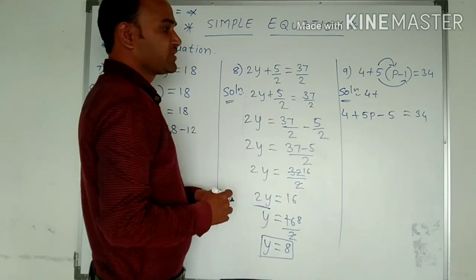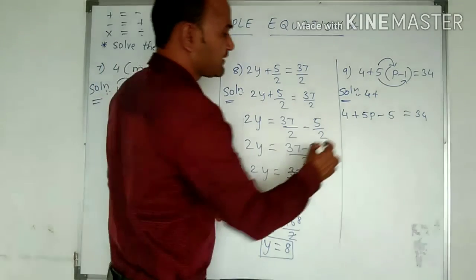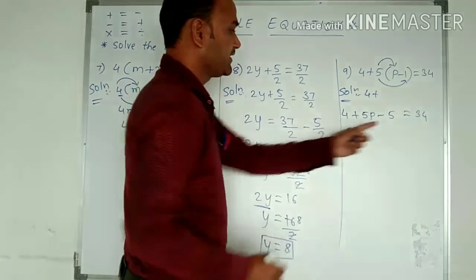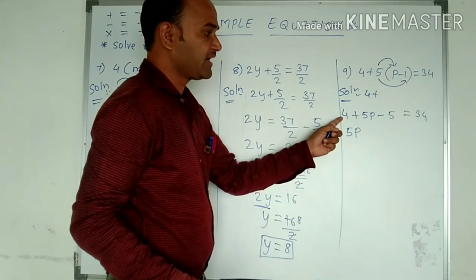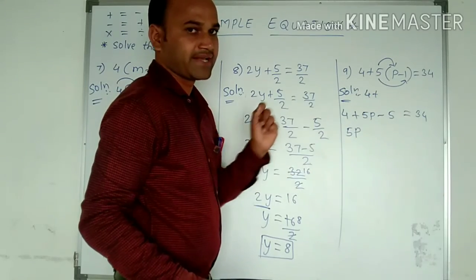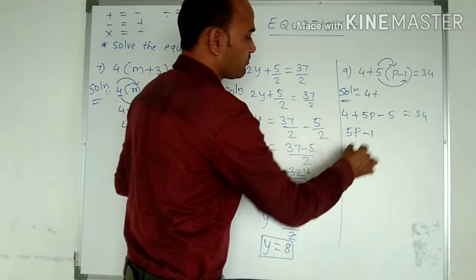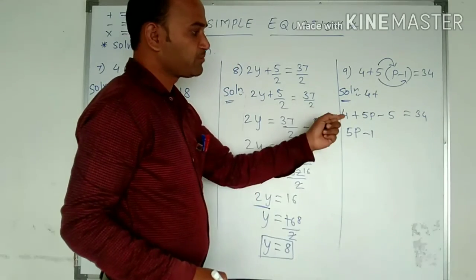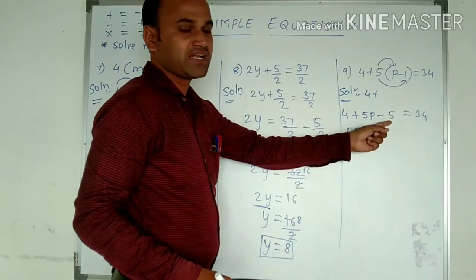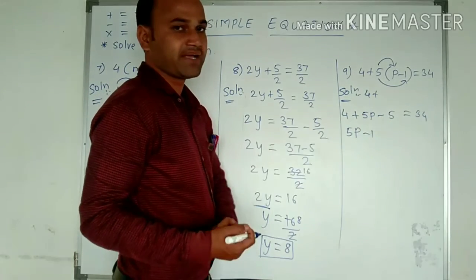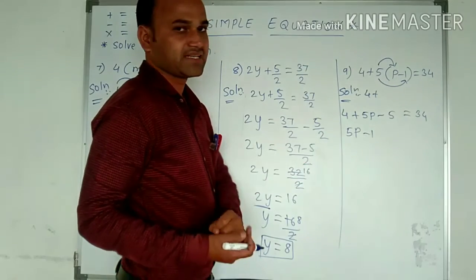Okay, so then next one, here 5p, it is minus 5, it is plus 4. Minus 5 plus 4. It means 4 and minus 5 are there, so we get minus 1. 5 minus 4 becomes 1. Which sign is used? The bigger number has the minus sign, so we will put the minus sign here.